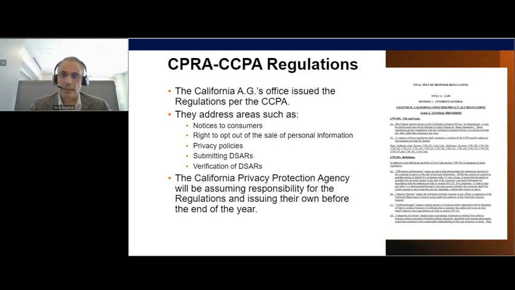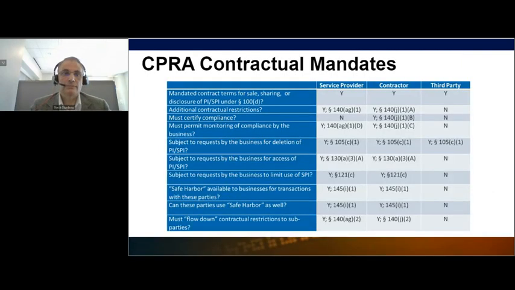I think this is my last slide. This is one of the things I wanted to bring to your attention, and this was the CPRA contractual mandates. You can see this is a bit of an eye chart here. The purpose of this is not to describe all the things you have to do on contractual mandates. It's really to describe the fact that you've got a lot of third-party intricacies with CPRA and with most privacy laws, and you're going to find that that's a big challenge, and this is a good example of it.